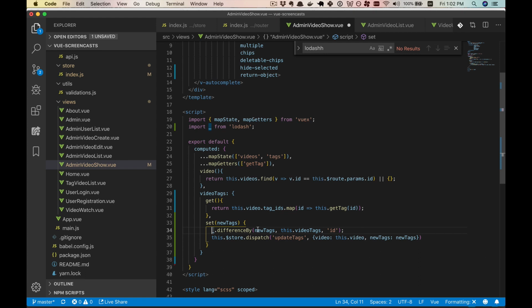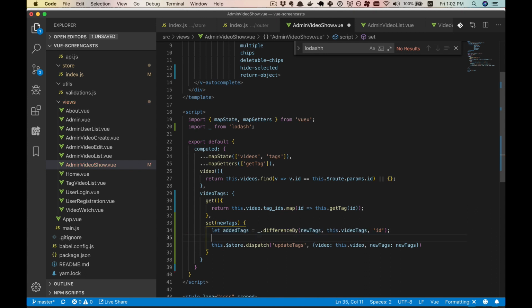And so here, this would give us an array of added tags. And we could do an array of removed tags by just switching up video tags and new tags. So in this case, we're expecting video tags to be larger. So we take this, exclude what's in new tags, and then we get the list of removed tags.